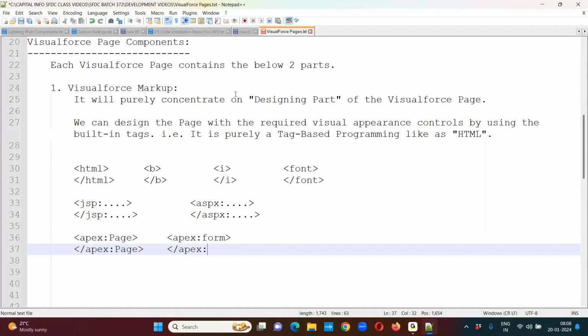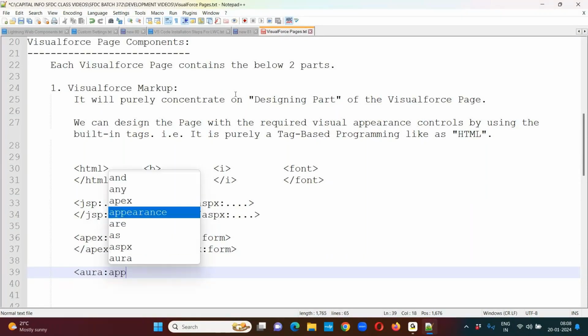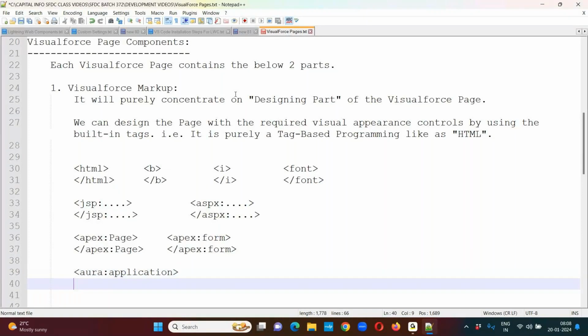When you go to the Lightning framework, if it is an Aura component, it will be having aura:application.